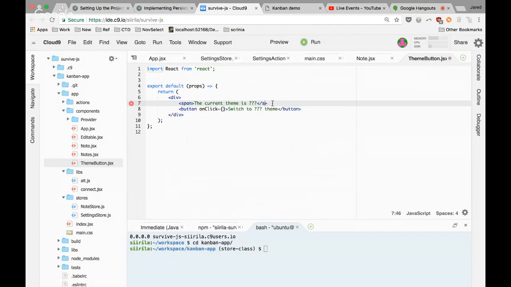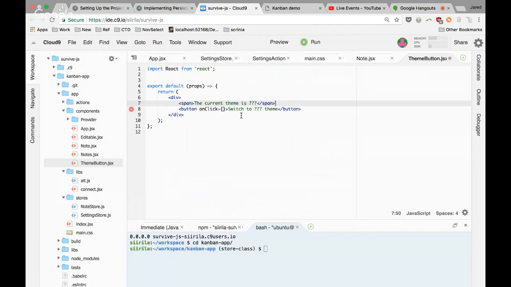And now it's upset for some reason. No, because this is all JSX.